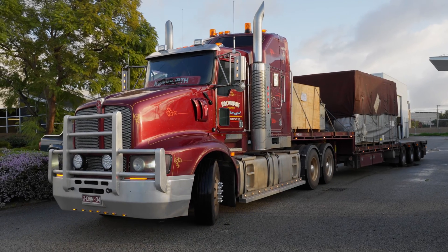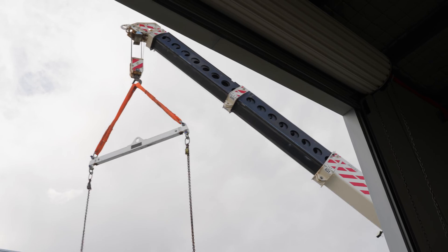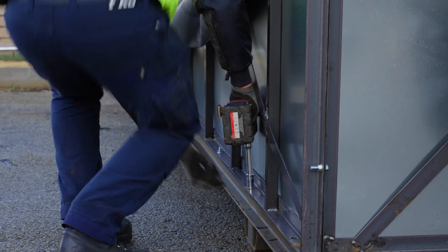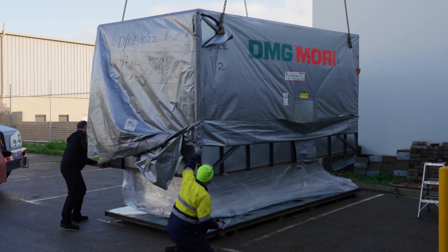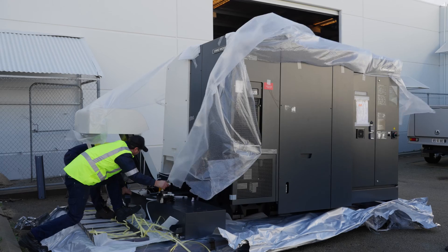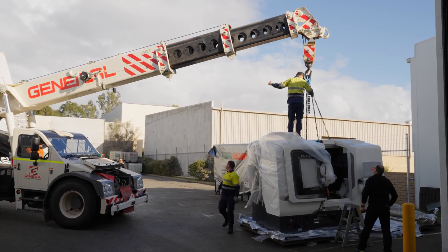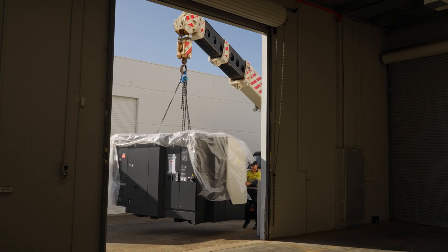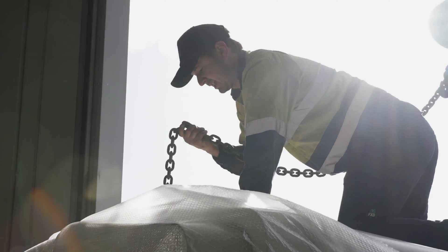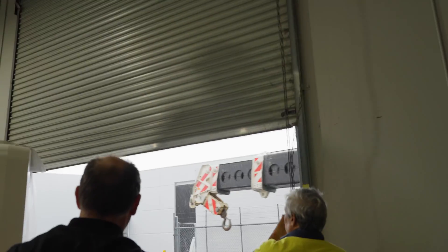The truck rocked up this morning — it was a big truck, a big crate, and we had to have a 40-ton crane taking it off. The guys from Edge Engineering saw a gap in the weather and decided to go for it. We were originally going to put the crate into the other workshop, take the roof off, and find a gap in the weather to move the machine. But they ended up doing it all outside, which was ballsy — we moved the machine just in time, about 30 seconds before a hailstorm came through.